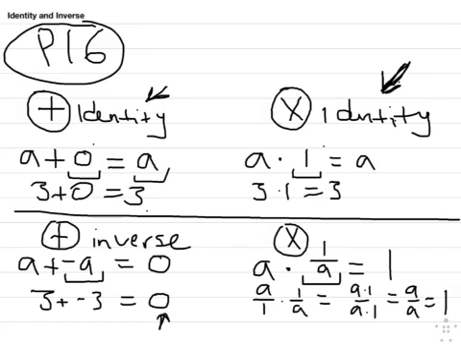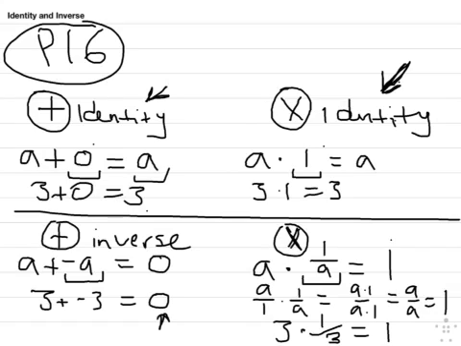So we're finding out what we do to this number, under the operation of multiplication, to get us the identity. For example, we'll do 3. 3 times, well, what's the multiplicative inverse of 3? It's just 1 over that number. And that gives us 1. All right, that's a little bit about the additive and multiplicative identity and inverse.